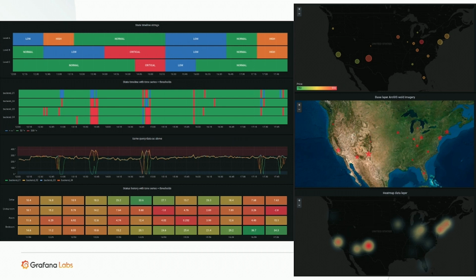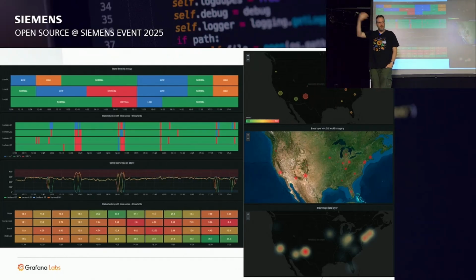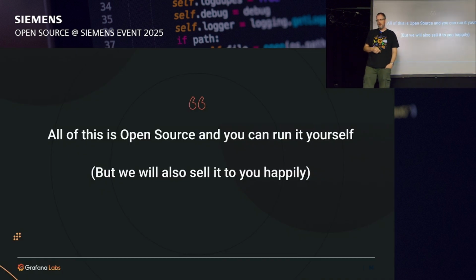You can also do geo-information, relevant to the industrial people in here. With the Canvas plugin, we have the ability to visualize really complex flows of your power plant or whatever, open valves, whatever. We're also starting to have control in there, so you can click a button and something changes in your system.